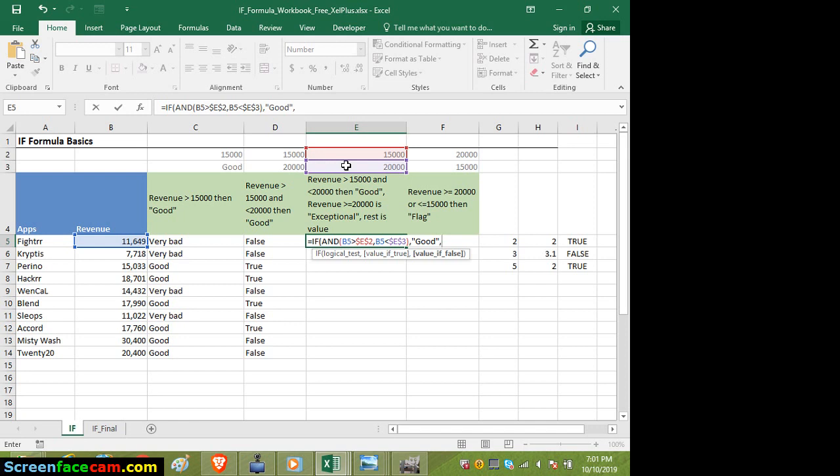Then I put comma. But if it is false, I've got another expression to write. What is that expression? The expression says, if this is greater than or equal to 20,000, I lock the 20,000 by pressing F4.